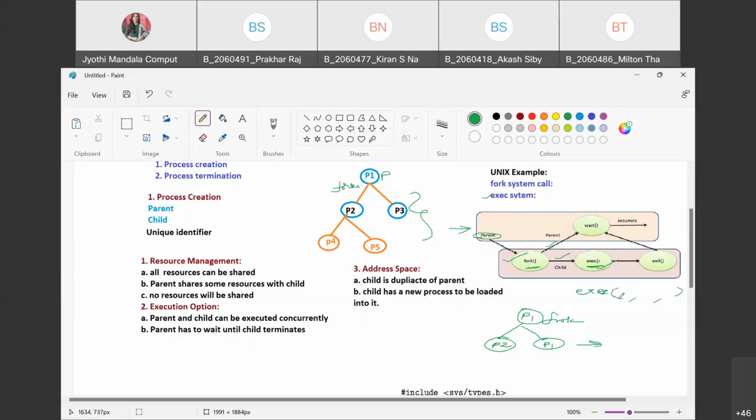Three parameters need to be passed. The first parameter is where the file is available, on which file you want to perform the operation. The second is what type of command you need to perform, and you need to pass a parameter called null, saying it is a successful completion. Understood? Once this task is done, it has to execute the exit command, stating that my work is done. The operation assigned to the child and completed will be told to the parent process by using the exit function, which carries a value called null.